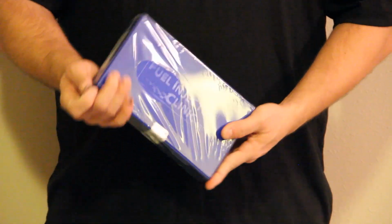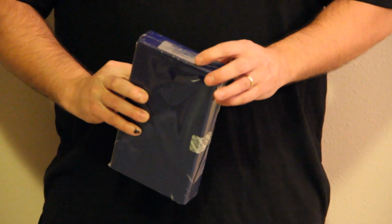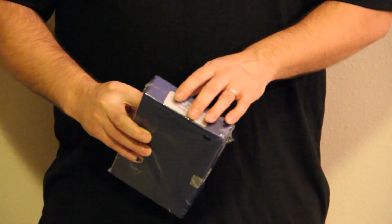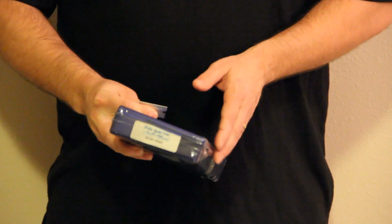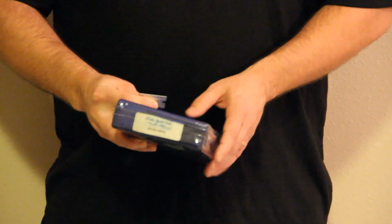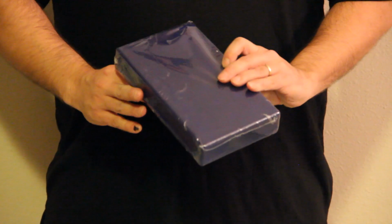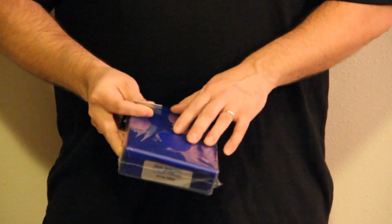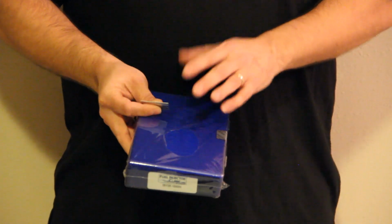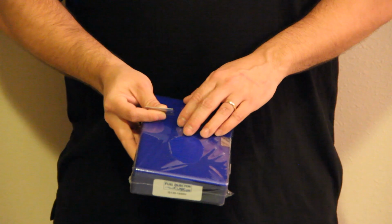They take the effort to shrink wrap this. They also list the part number on the side here, and this is an IS135 1650H. Those numbers just mean that the basic application is for the 3000GT or Dodge Stealth, the 6-cylinder 6G72. This is a set of 6 fuel injectors. As we'll see later, these have a stock type EV1 fuel injector plug. That means they will plug directly into your OEM injector harness.